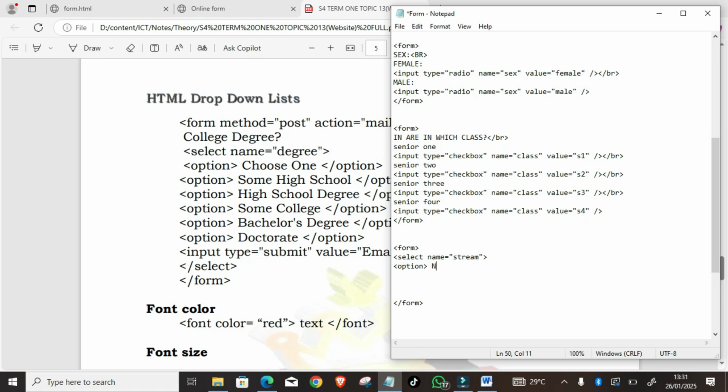So I come here, I say north, and I close the option. Let me put it in lowercase, option. For the matter of time, let me just copy it and I paste in the preceding lines. I paste and finally I paste.